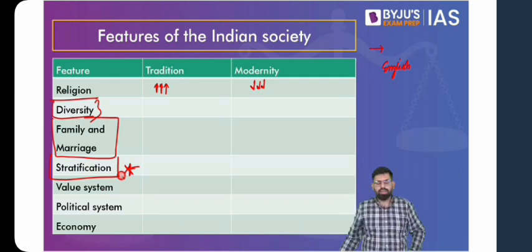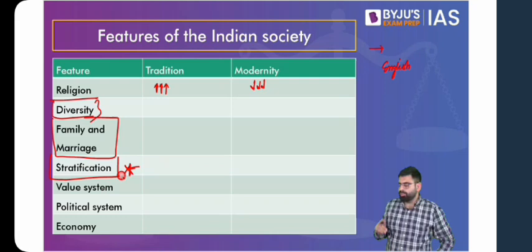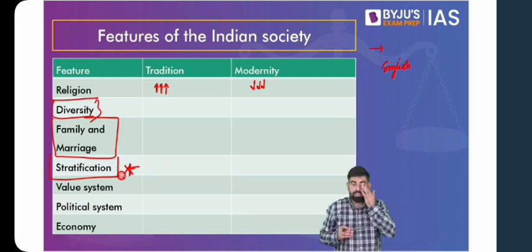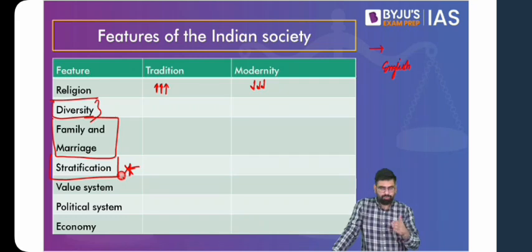Now, if we talk about values, there are a few values that have changed, and that is very evident in the society. We do not treat our elders the way we used to treat them in the past. We do not treat our parents the way we used to treat them in the past. Right? But here you have to remember one thing. When it comes to positive values in the Indian society, if a question is asked, you have to try to keep your answer a little biased towards the positive aspect. I'll give you an example.